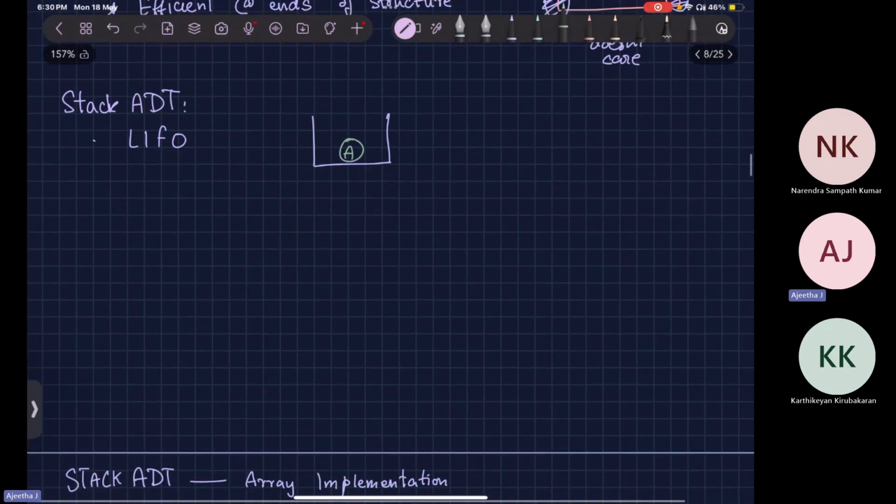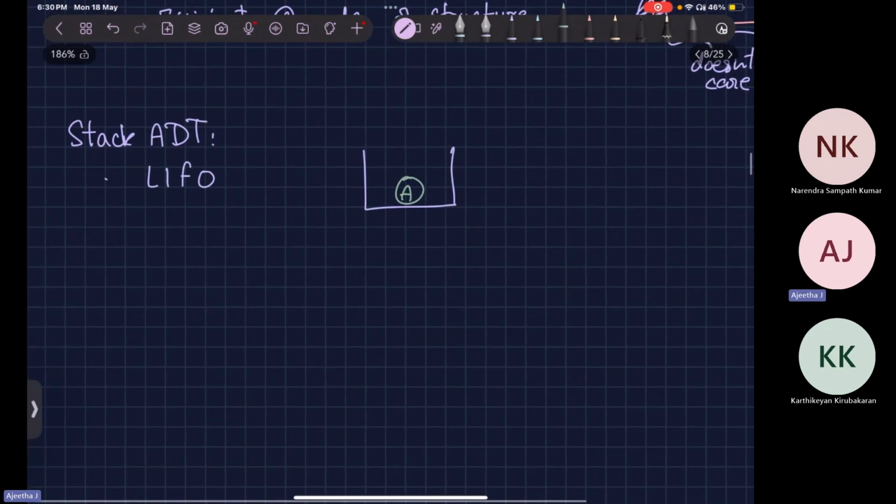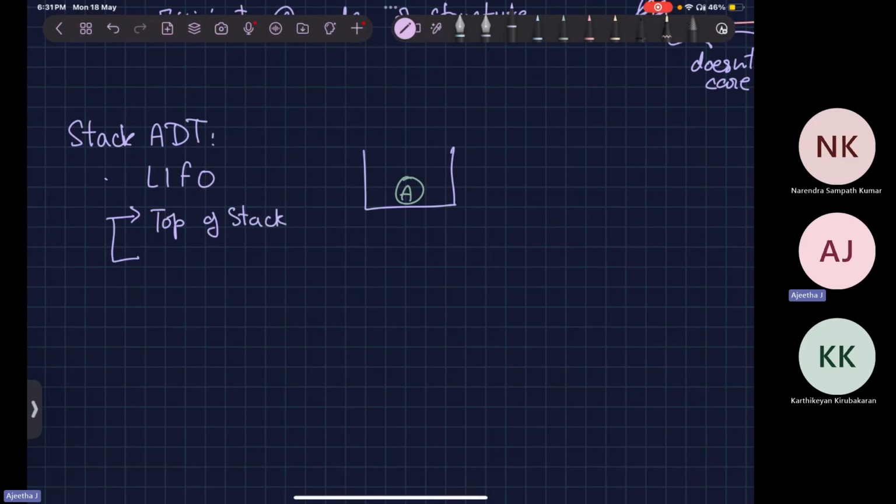So what you need to store is what is at the top of the stack. If the stack has A, B, C, you will know this is the top. You will not know anything beyond that.